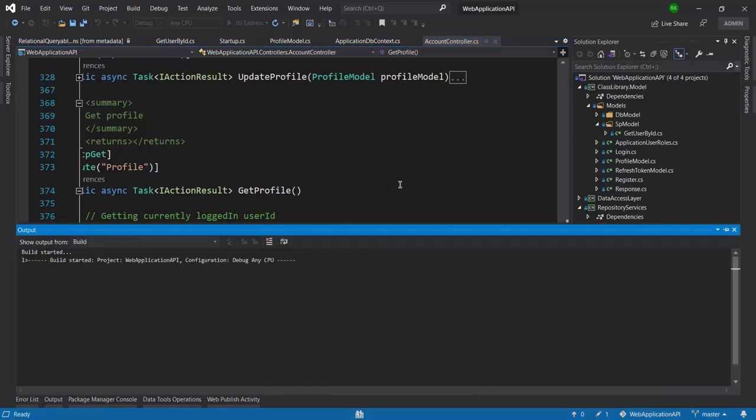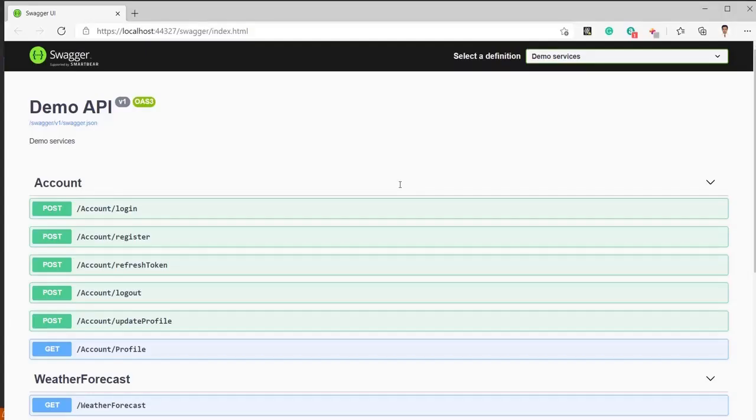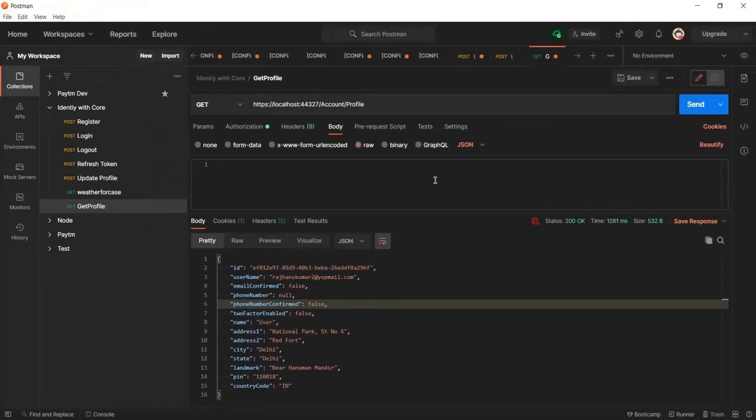So now let me run this project again. Now our project is running. So now I need to go to Postman to access the API. So I am here again, now with the new implementation of the FromSqlInterpolated method. So I will hit again because right now our token is not expired yet. So let me hit the API again.